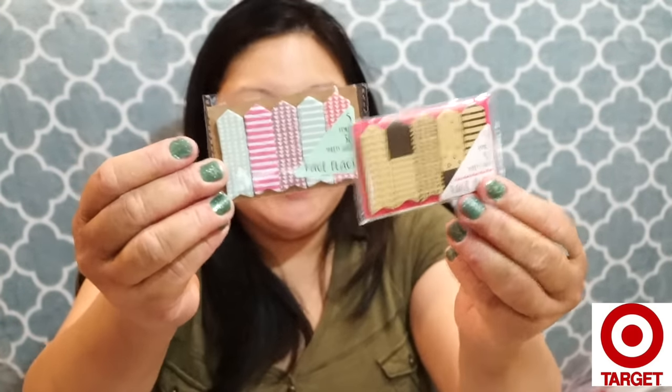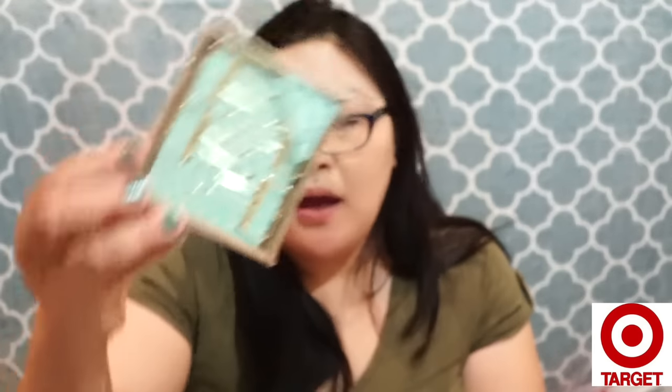I don't see these binder clips and page flags anymore — I think they're clearing out old stock. Easter items are still there but they'll probably be adding a new set to the Bullseye playground soon. Some of the things I bought were already packed into a Valentine's Day swap for the Esther Luca family, which is why they date back to February.